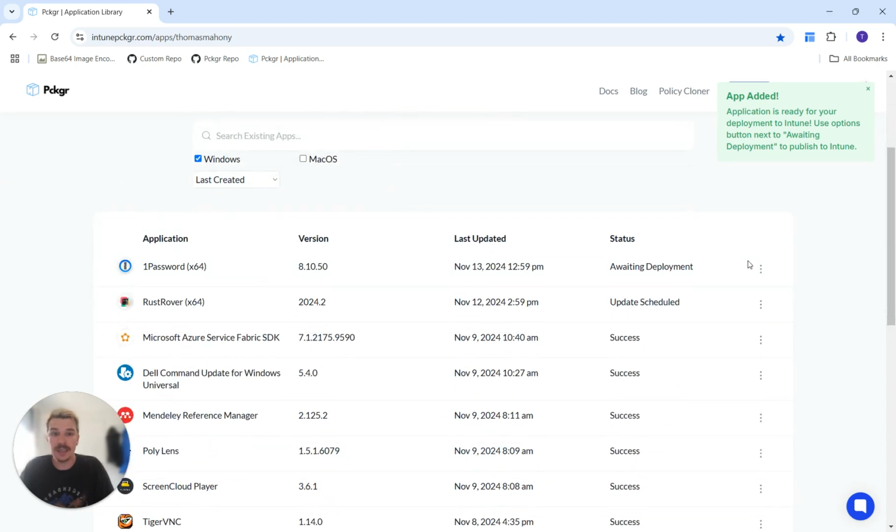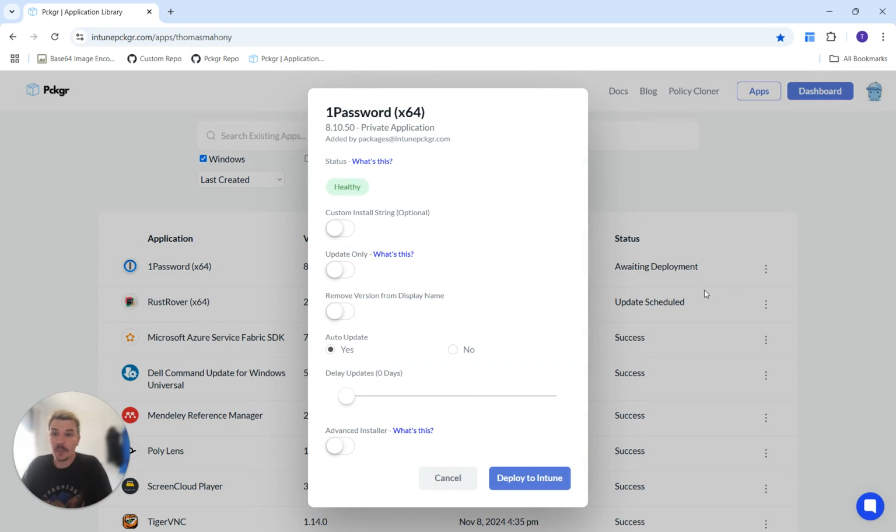Close that down. Now, as you can see here, it's awaiting deployment. Now, here's pretty much a standard deployment that you would expect if you would use the Winget repository, but with one new major feature, and that is around the fact that you can delay updates by up to 4 days. The reason we can actually bring that in for our private repository is because unlike Winget, where we're calling upon Winget for the manifest to install the application, the private repository actually packages the installer inside the Win32 deployment.